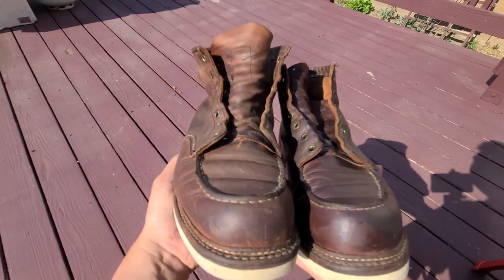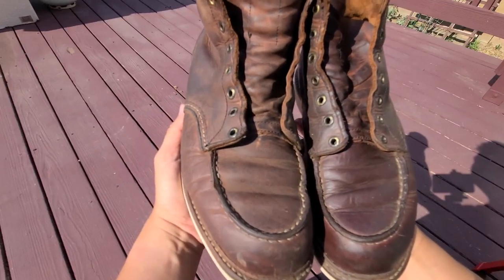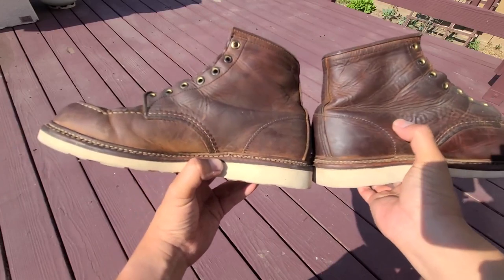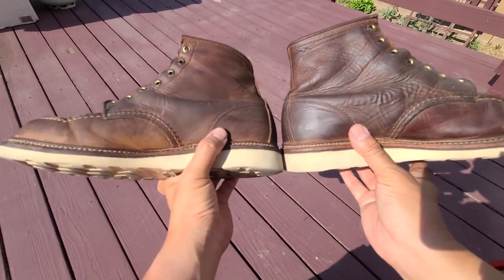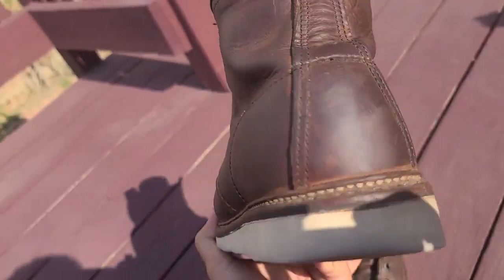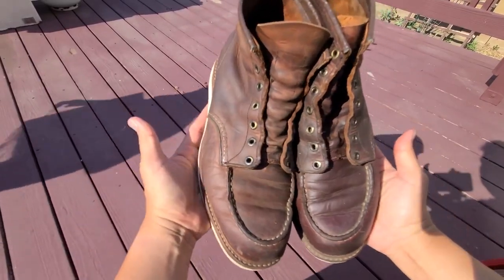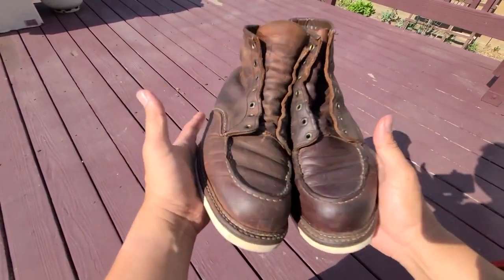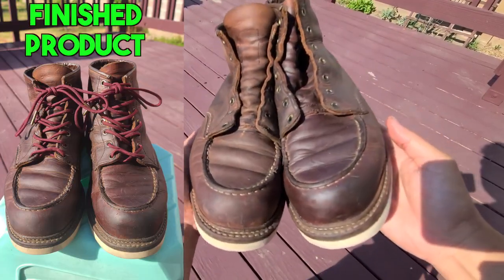I didn't buff it, so I think I might buff it, but you can see it darkens it and adds moisture to it. You can see right here, not sure why this has a little bit more wrinkles than the other one, but it does have more. But yeah, you can see how dry this one was versus this one. It adds a little more shine to it. Definitely a darkness to it. It makes it look a little more oxblood-ish versus the brown. So I'm going to finish up this side and then we should be good to go.